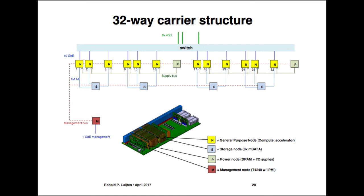Customers can select what they want — if no integrated storage is needed, leave out those boards and NFS-mount your root file system. There is a 33rd T4240 management node at the edge of the board, always powered on. When you turn on the system, this node runs IPMI management with the entire management bus to all nodes. Each node has a PSOC to manage power up, power down, and monitoring. The switch is also managed through this bus and has a PCIe connection for configuration.